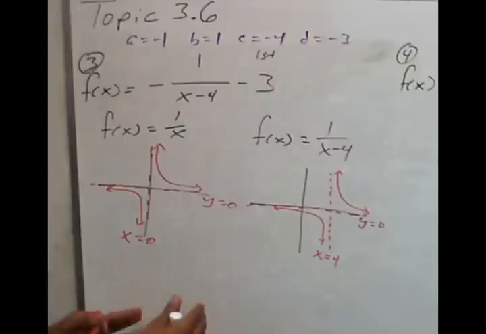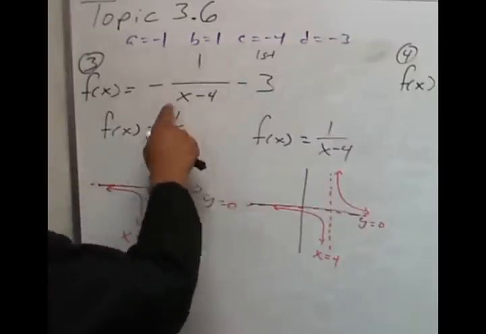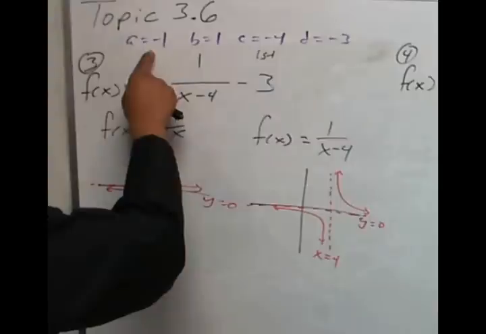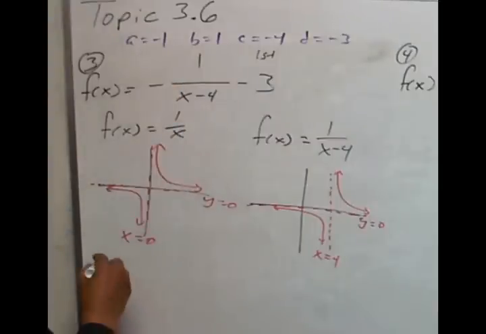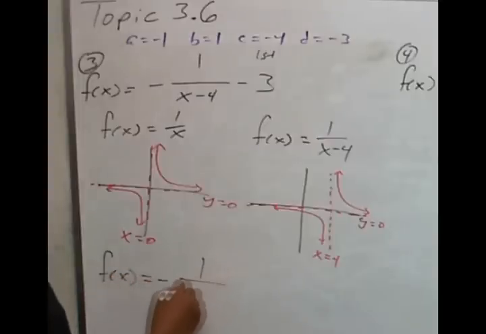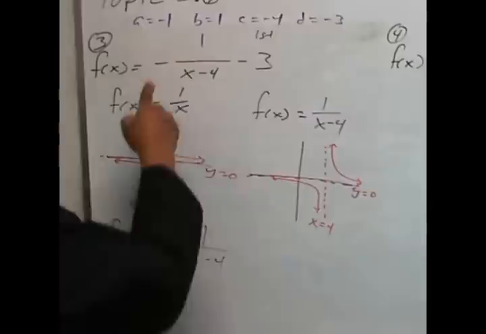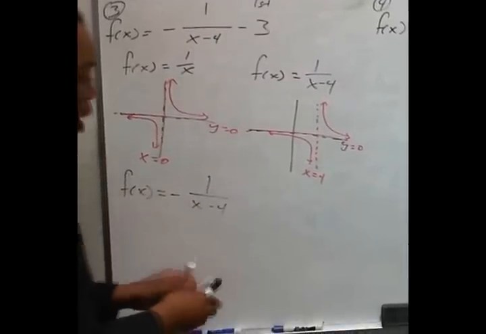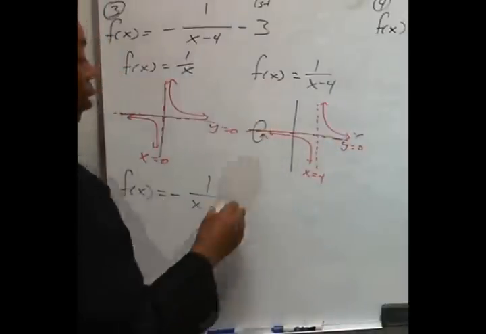Okay. My next parameter that I'm going to add, I see that b is 1, but that's understood, so putting a 1 here will not change anything. So I move to my next parameter, which is a is -1, which is the outside value here, -1 over x minus 4. Now, the a parameter being negative gives us a reflection about the x-axis.